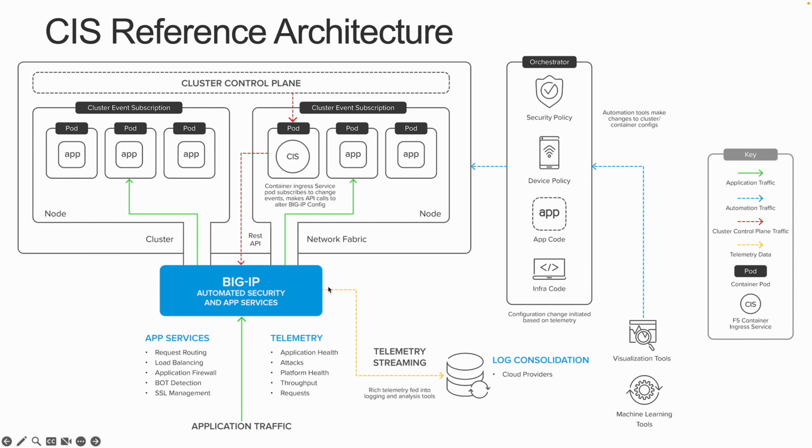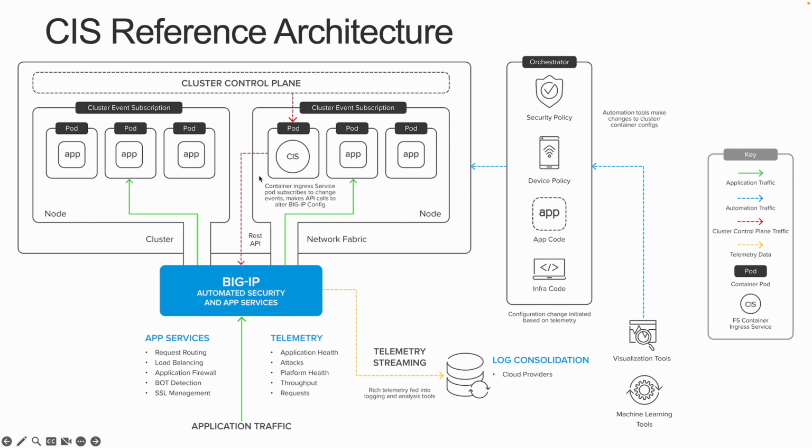And then let's just cover quickly how BigIP integrates with Kubernetes. So BigIP always sits outside the cluster as the external load balancer. It can be a virtual machine or a hardware. And then there is another piece of software called CIS, standing for Container Ingress Service, that's deployed as a pod inside the Kubernetes.